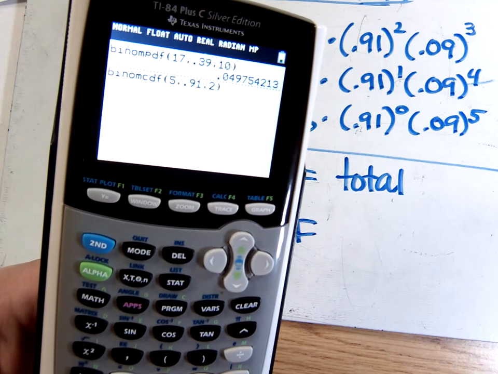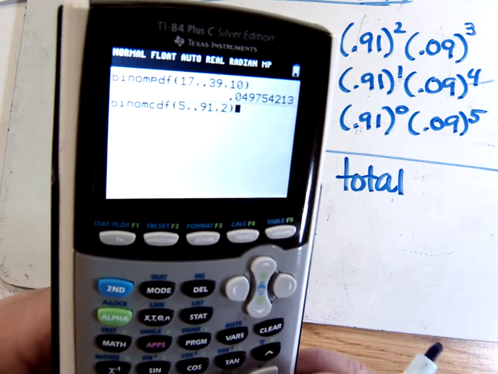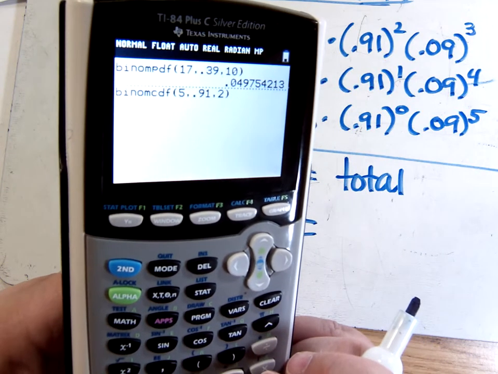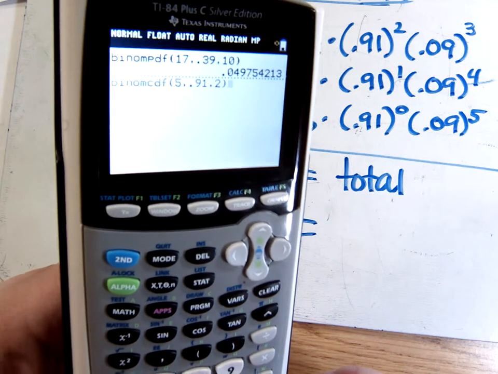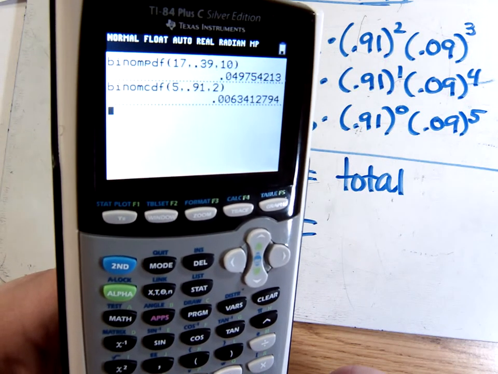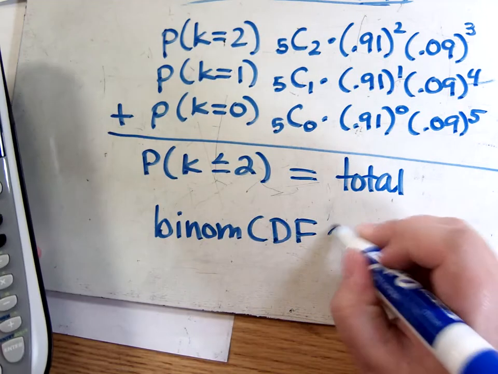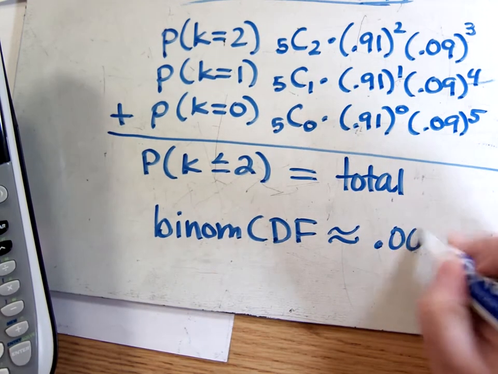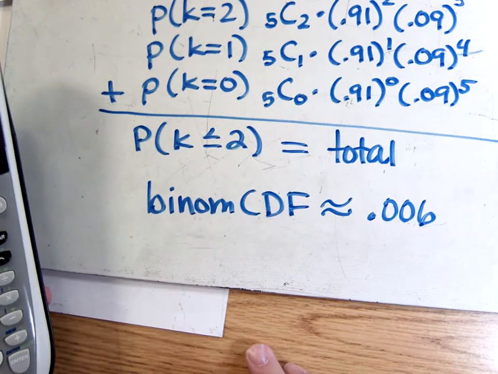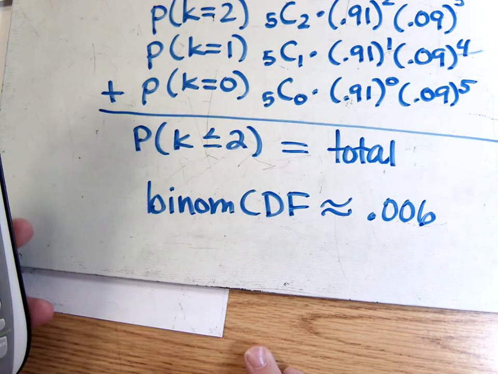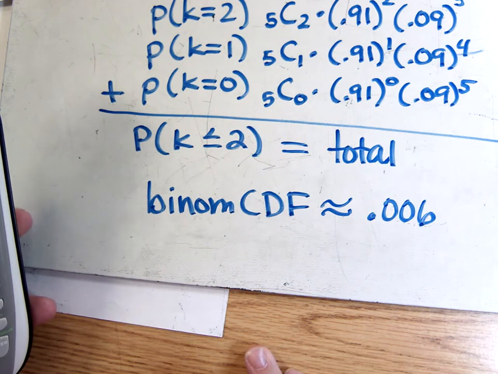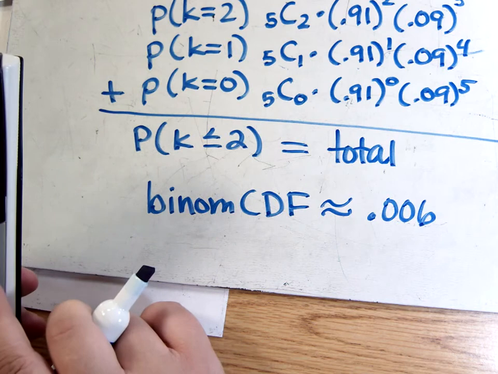Okay, that's how you would put it in a regular graphing calculator, or not quite as new one. N, comma, P, comma, K. And that gives me 0.006. So if you have 0.006, don't round to the hundredths place, because that would just be 0, and we're not going to have a probability of 0. We're not going to have a probability of 1 or 0. Okay, 1 means it definitely happens, 0 means it definitely doesn't happen. There is a chance this is going to happen. So go ahead and go to the first non-zero number, at least.